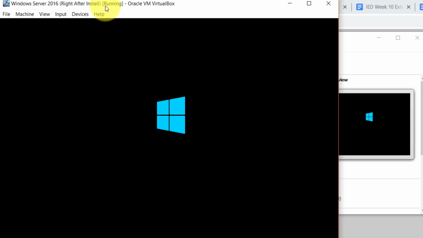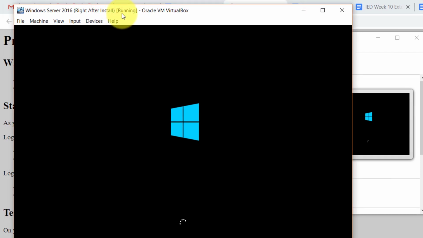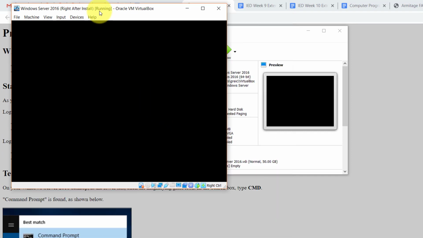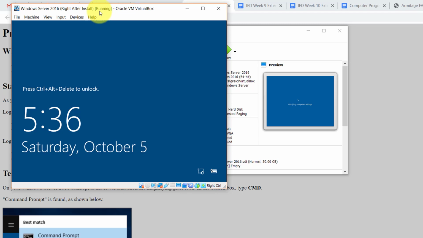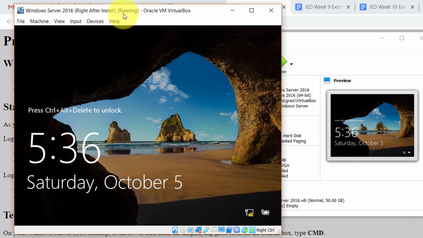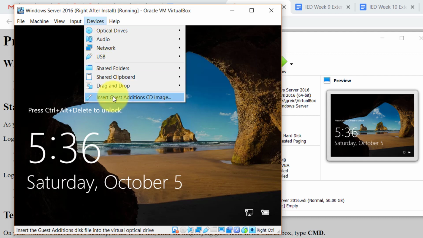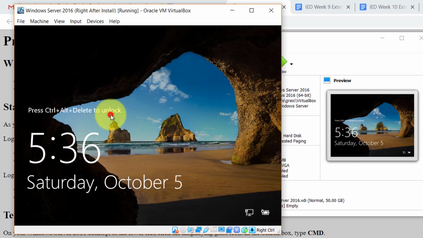So right off the bat, I can tell you I'm doing this on my personal laptop at home, and I'm not doing this at school. So my IP addresses are going to be 192.168 addresses, whereas at school you guys have 10.5 or 10.6 or 10.7 addresses. So yours are going to be very different than mine, but aside from the IP addresses, everything else should be relatively similar.